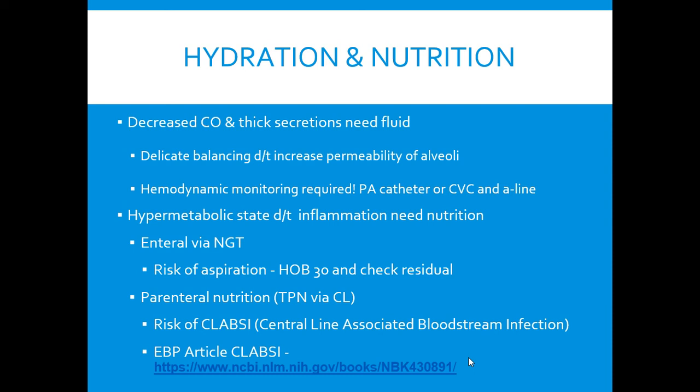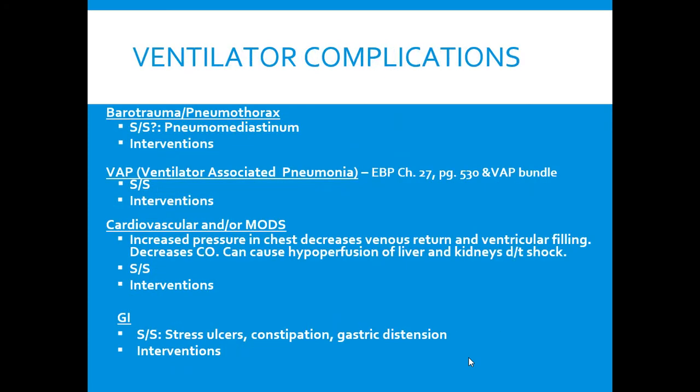It's given through a central venous catheter. Just remember that they're at a higher risk of CLABSI, which is the central line-associated bloodstream infection. There's also an evidence-based article on CLABSI, and the link is provided to you right in the slide. It's just some good information about what CLABSI is. All right, so ventilator complications. We've talked a little bit about these.